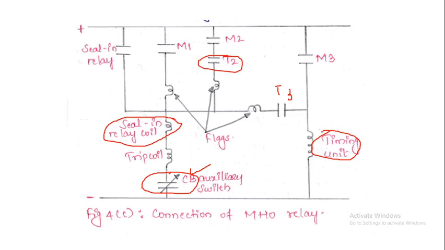Okay, so this is the connection diagram we have for the Mho relay. Similarly, the same connection diagram we can have for the reactance relay as well as the impedance relay. Please go through those diagrams also, the connection diagrams of the impedance relay as well as the reactance relay. So this is about the Mho relay, which is used to protect the transmission line. When the admittance of the line is less than a particular constant value, it is going to operate. If the Mho admittance value is greater than the constant value, it is not going to operate. So this is the basics of your Mho relay.